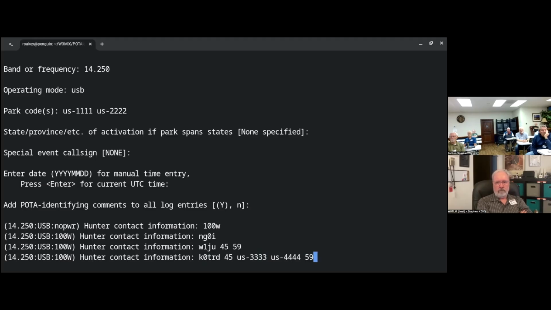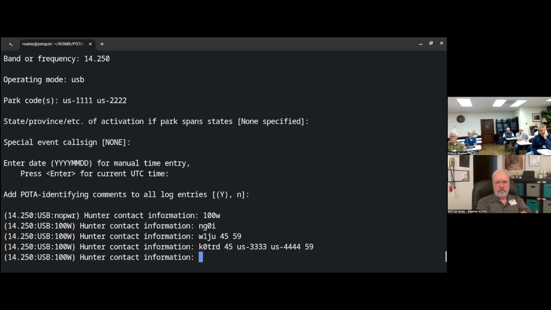Except for the call sign, the call sign always has to be first. Otherwise, it's a totally free-form entry to this thing. You don't have to put things in a specific order. So if you notice, I put the 4.5, I put the two parks that are there, then I put the 5.9, and now that's logged.